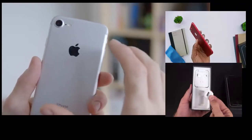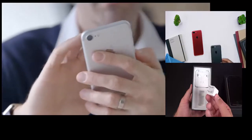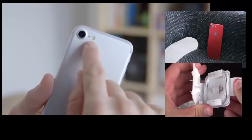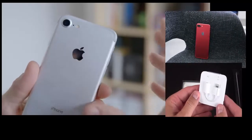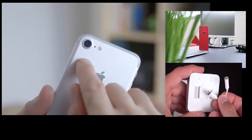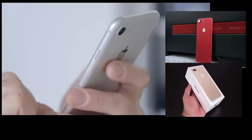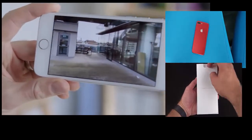That makes three new iPhone colors Apple has come out with in the past year. The Product RED is brand new, but we also got that new matte black iPhone late last year, and we also saw the glossy jet black iPhone alongside that as well. The red color has pretty quickly moved up to the top of my favorites — as much as I like the matte black, it's honestly the most photogenic phone I've seen in a long time. The matte finish is so saturated and really bright. Because of the anodization, it has a sort of satin look, and I don't think it's going to show many fingerprints because it's not pure black.